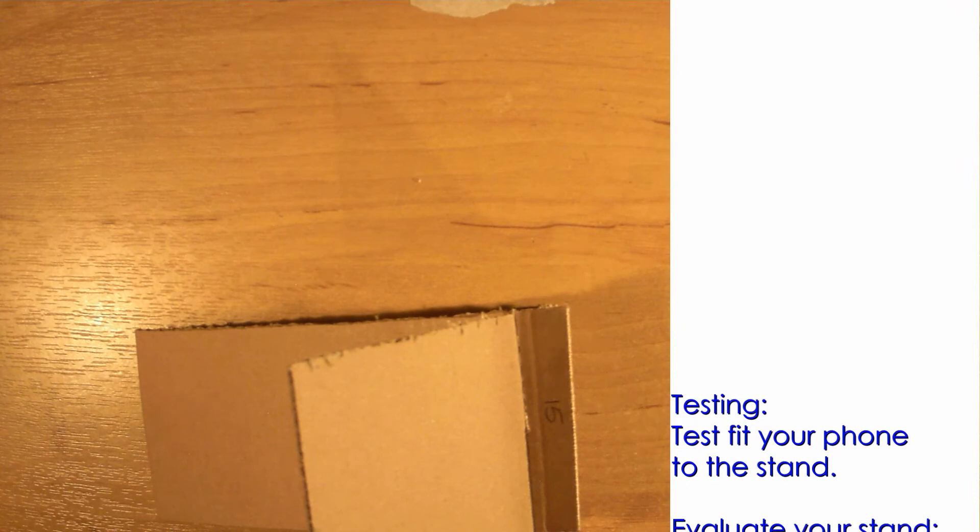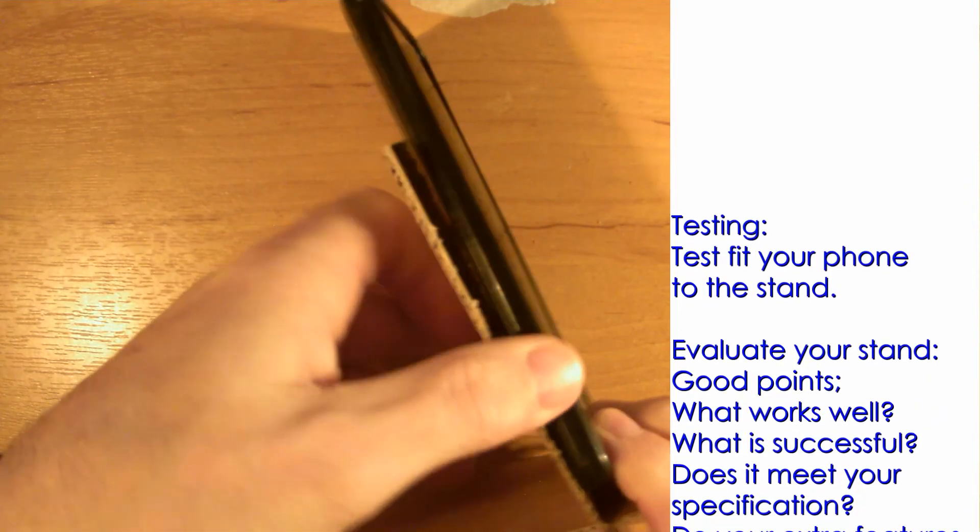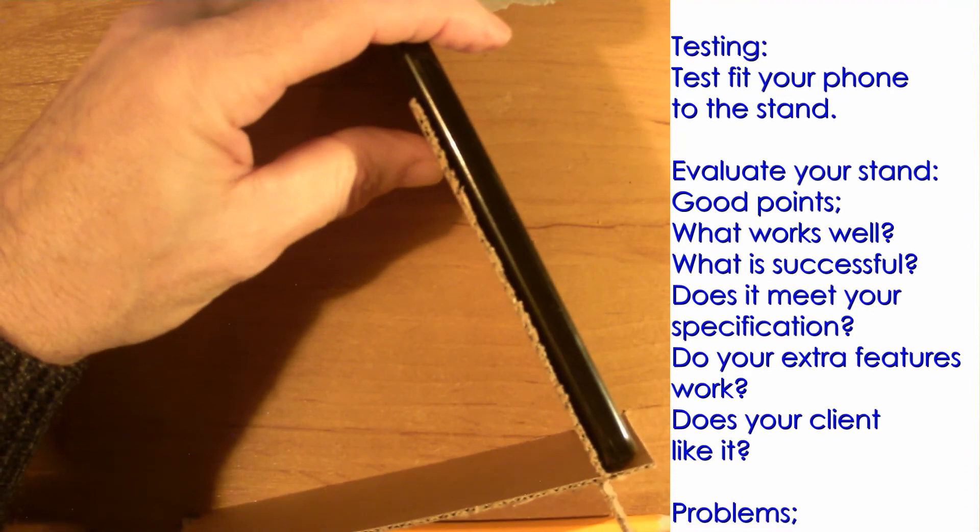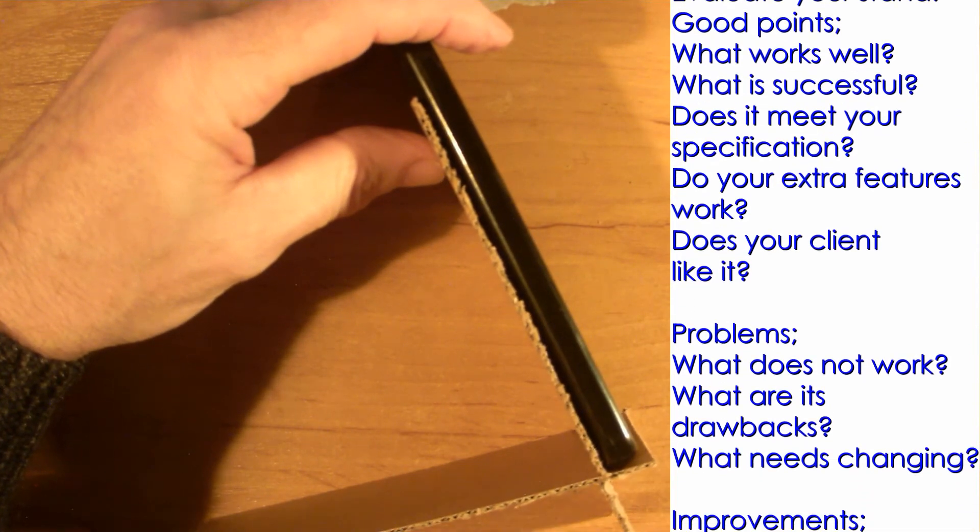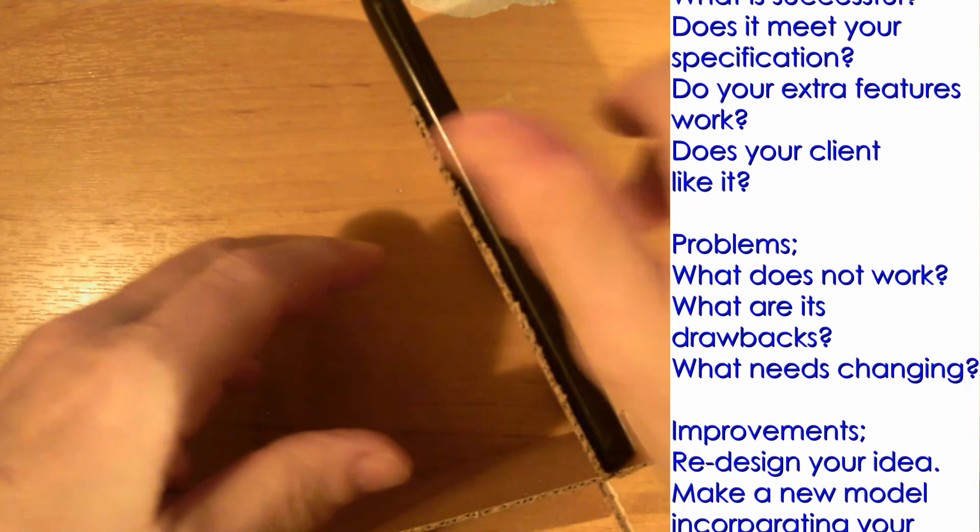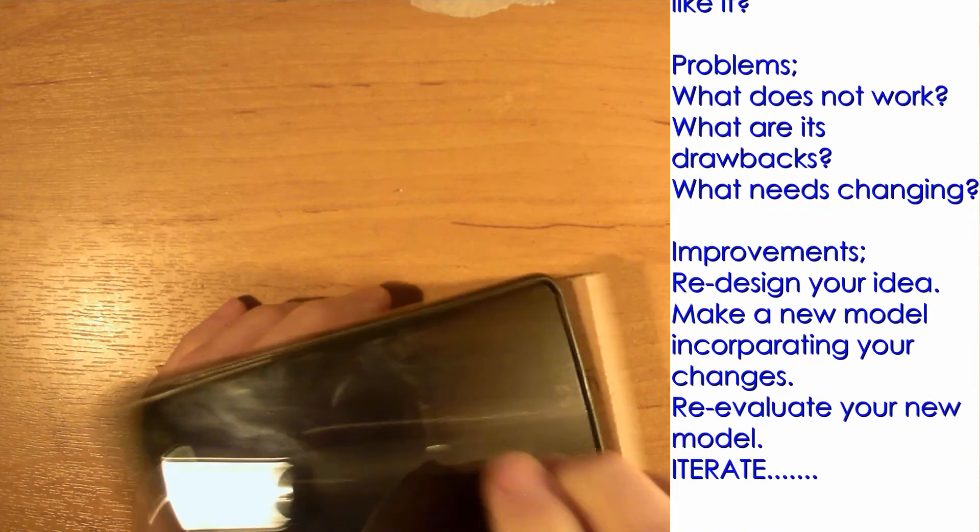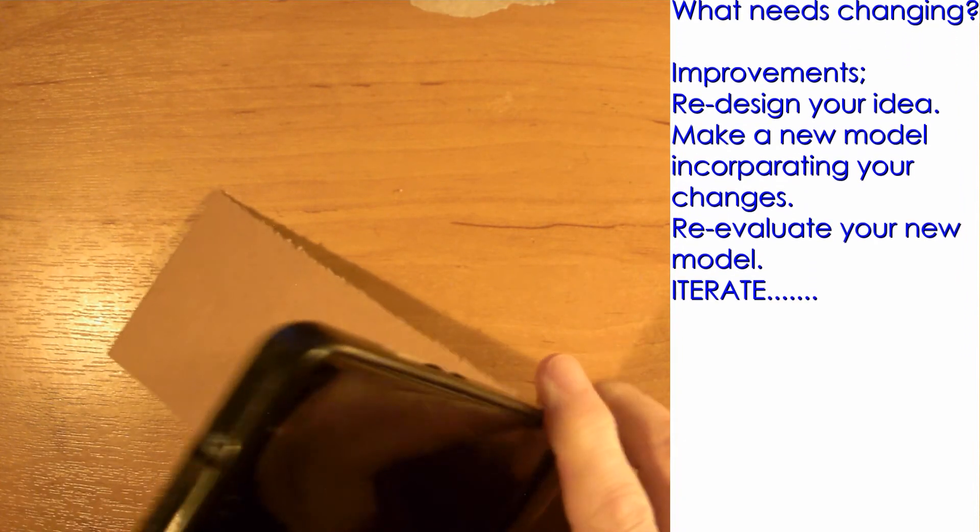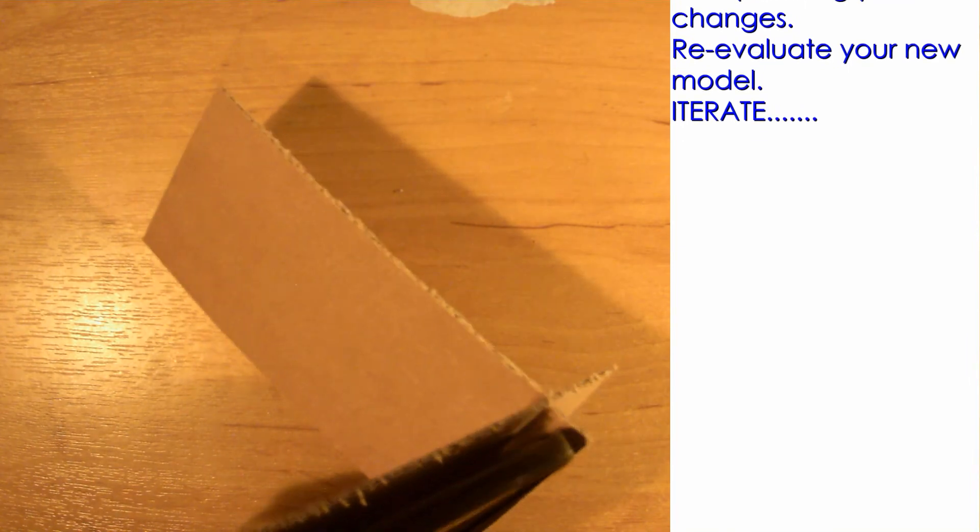And this is where you can test it. You can put your phone on and see whether it actually stands up okay. So phone would be standing on the card. Pencil represents the table, and that's what it would look like. Unfortunately, the card is not as rigid as the plywood, so you're not going to be able to stand it on a table. It's going to flop down. If you're taking a photograph, you might be able to get somebody else to hold it while you photograph it to show what it looks like.